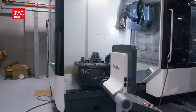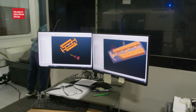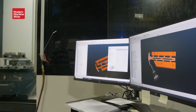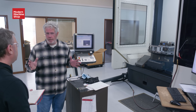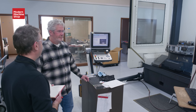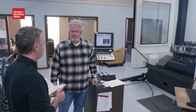This is a local company that does forging, but when they're developing new products, a lot of times they'll send it out for a prototype. So we're making a prototype — you can see on the screen, it's a hammer. One key that I learned when we got into this was: you can make little parts on big machines, but you can't make big parts on little machines. So we have a bunch of big machines and we're making a lot of little parts, but every once in a while somebody comes in with something huge and we're ready for it.